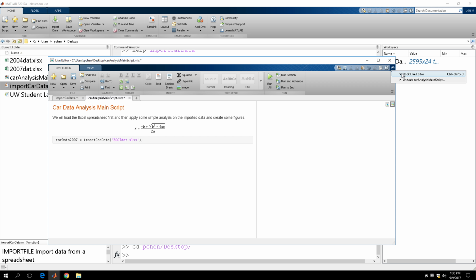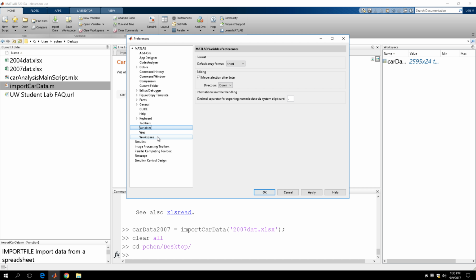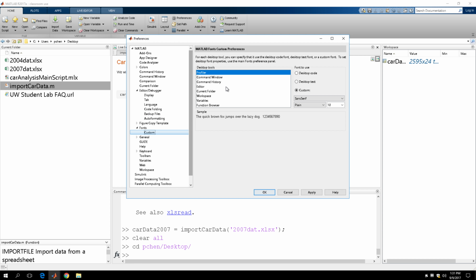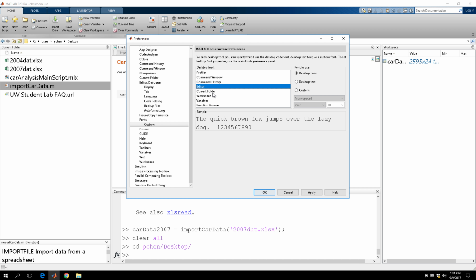Let me just dock the live editor, so it goes into the main window. Looks like I cannot increase the font size in my live editor.